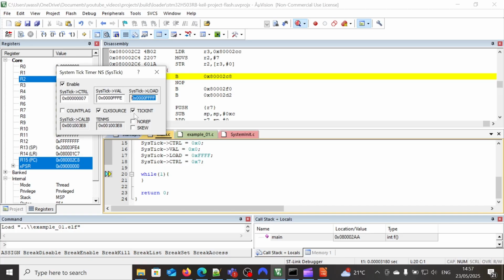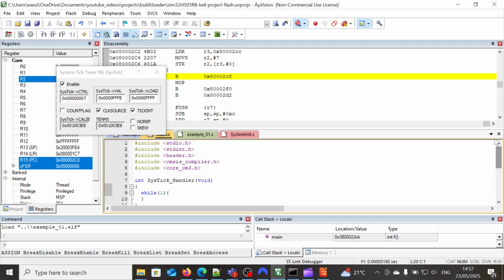Now I have already selected the processor clock source to be our SysTick Timer clock source, as you can see, and also I told the SysTick to generate an interrupt once the counter register reaches 0. Right now this flag register is reset because there has been no SysTick Timer counter register rollover.